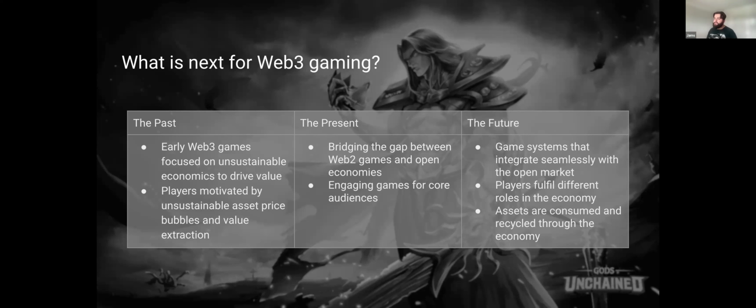Players were motivated to engage with these games because of these unsustainable asset prices, which then leads to the good old positive feedback loop of asset bubbles. For those who aren't aware of economics, essentially, when an asset grows in value, as opposed to a commodity where increasing prices mean decreasing demand, as asset prices increase, people are more likely to demand that asset because it's now more valuable, and they'll be able to exit with greater value than what they entered, and that drives repeat behavior from the audience until there's enough negative action that people start getting afraid that they won't be able to realize as much value, and you have a big crash.